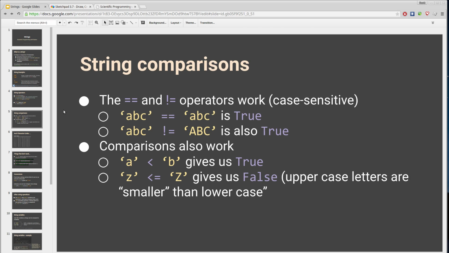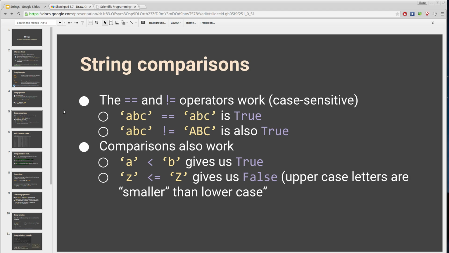We can also do comparisons. The way the comparison operators work generally is just alphabetical. So, you know, "A" is less than "B" because A comes before B in the alphabet. That's all pretty standard stuff.